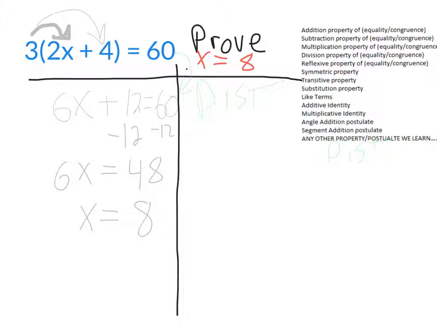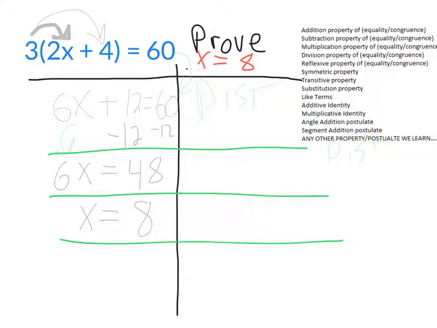All right. Then what did we do? Next step from there to there. What happened? On your proofs, they're all organized like this, and you had to identify what was happening. So from this step down to here, we subtracted by 12 on both sides. There's a property for that. Subtraction property. Now we have to choose: is it equality or congruence? Since we're currently using an equal sign, it's going to be subtraction property of equality. That's the long written out way to say it. Subtraction property, I probably would have given you the credit.